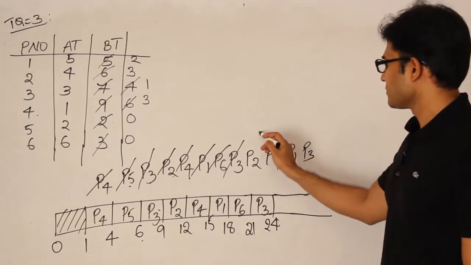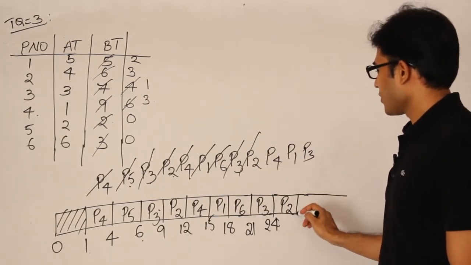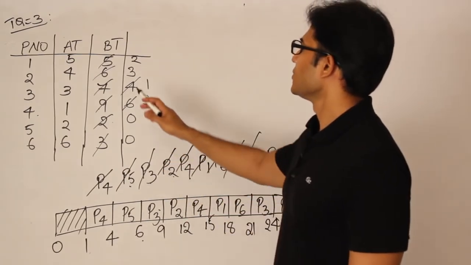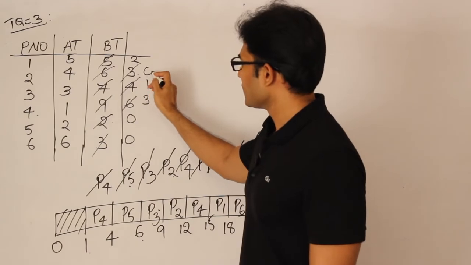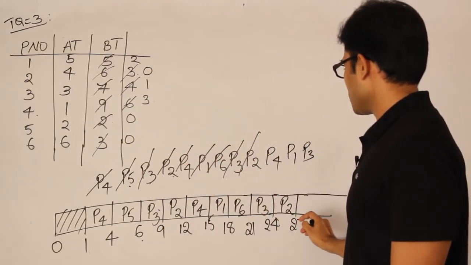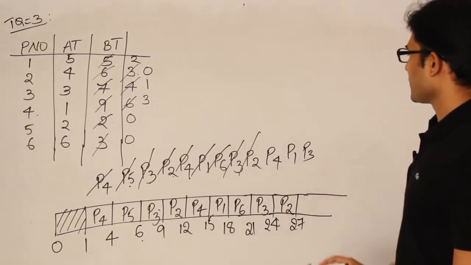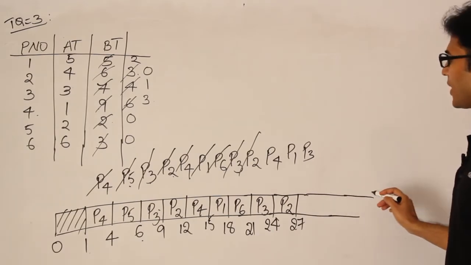And next one which is going to be executed is P2. Fine. And now if you look at P2, P2 need to be run for only 3 units. So run it for 3 units, it will run till completion, which means by 27 it is going to be completed and you need not add it back. Okay, P2 need not be added back.